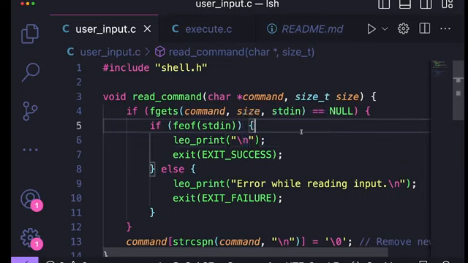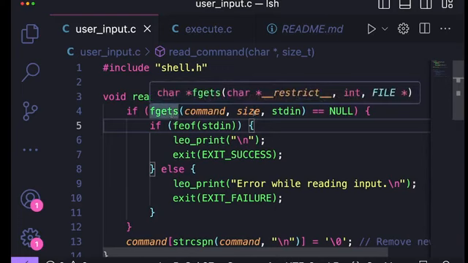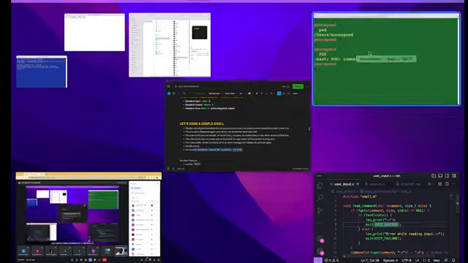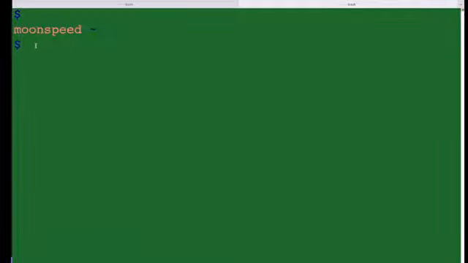Listen to it again, it's cardinal. If I don't give my standard input any string, that means it's null, and there is an end of file condition in the standard input, all I'm going to do is print a new line. Very simple. So let me clear my screen. I have not given my shell any input. The moment I've not given any input to the standard input, that means there's an end of file condition. So when I enter, print a new line, because there's no input.